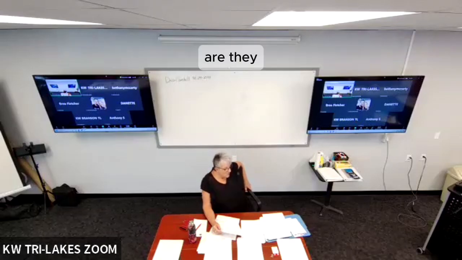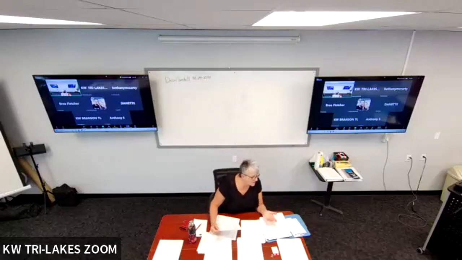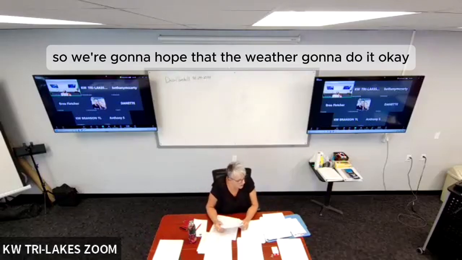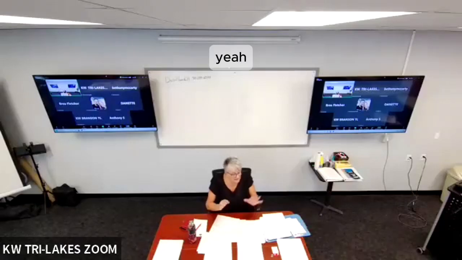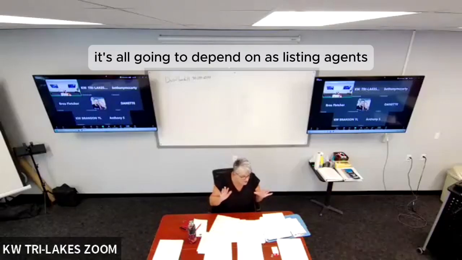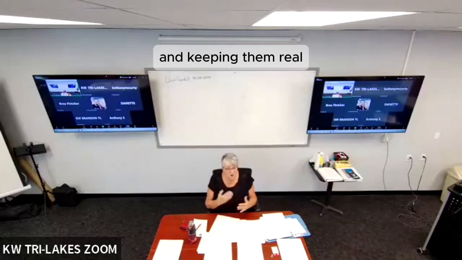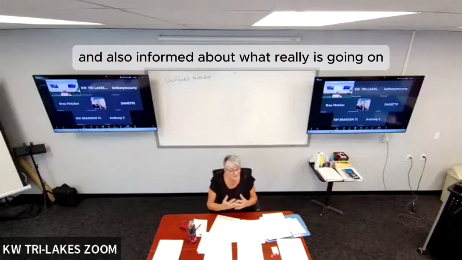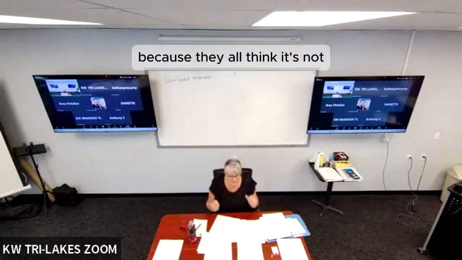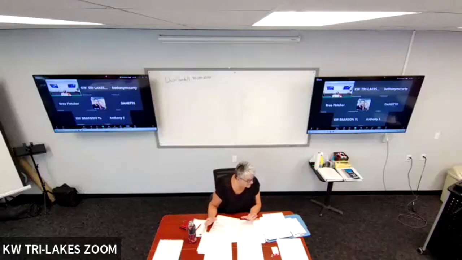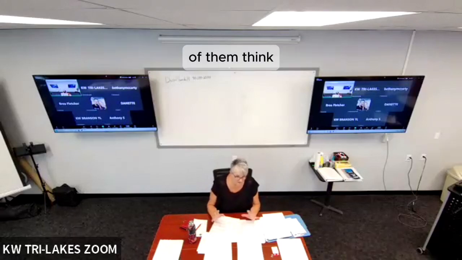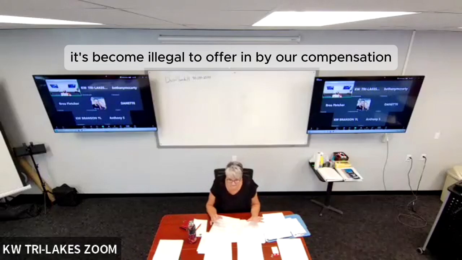Well, the buyer just signed a buyer's agreement. They get that loan right there. Okay, so we're gonna hope that the lender is gonna do it. Yeah. Otherwise, again, it's all going to depend on, as listing agents, the conversations we have with our sellers and keeping them real and also informed about what really is going on. Because they all think it's now become illegal to offer a buyer compensation.